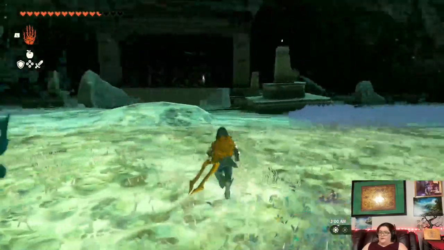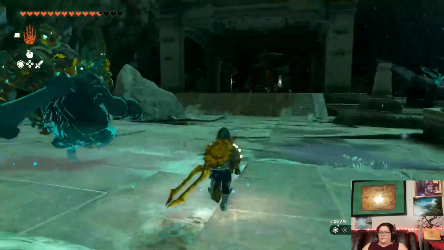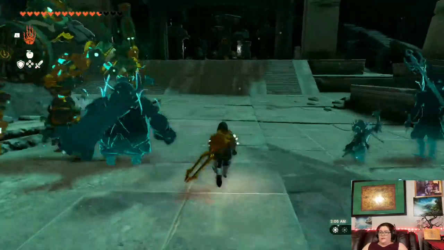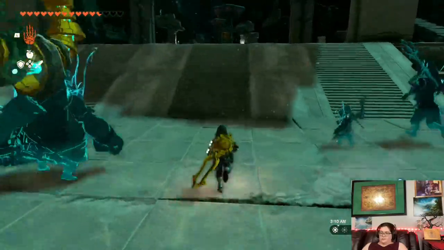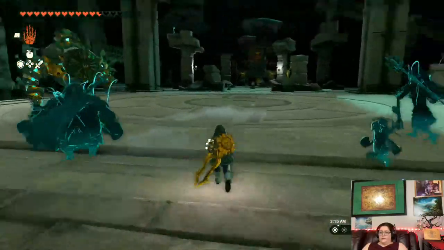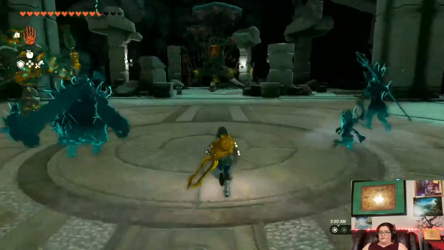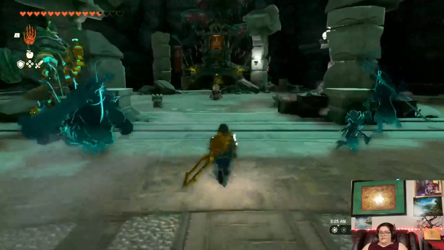Alright, let's see where Koga's at. Alright, am I gonna have to deal with flying again? I don't like dealing with flying vehicles, because I'm terrible at aiming. Alright, there's Kohga. Apparently he's given up on trying to activate the devices.